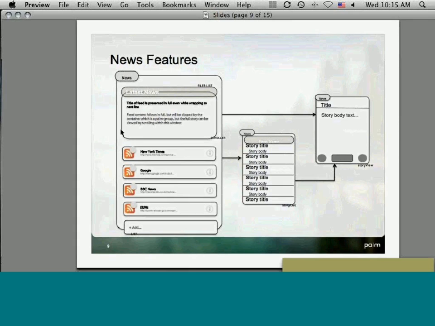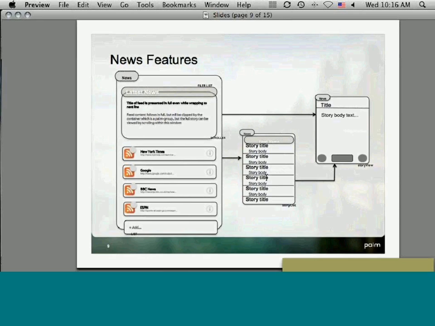And then above that is a rotating story area. These are the individual stories within the application that rotate every few seconds. So you can see kind of like a ticker tape or a Times Square billboard of the stories rotating through. When you want to look at a news feed, you would tap it, and that would take you to another scene, the story list scene, which would be one feed with a list of stories below it. And again, there can be any number of stories, so you scroll to see the stories up and down.